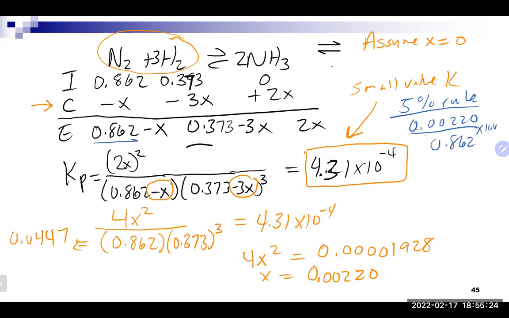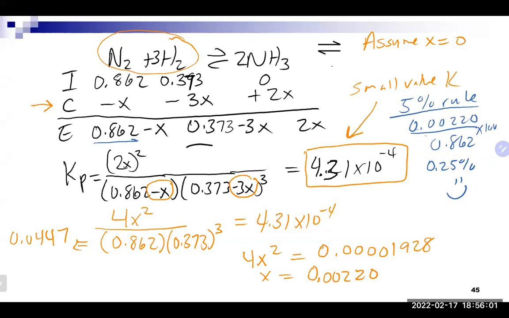The good news here is if we are less than 5%, you're golden. In this particular case, you're at 0.25%, which means a very happy face. We are good to use that as our x value. You could also check the other one. You just take 3 times your x value and then divide it by 0.373, times it by 100, and you'll still be under, I think it's like 1% or something like that. Usually, if you check one of them and it's good, it's pretty much good for everybody. But if you want, you can check them both.